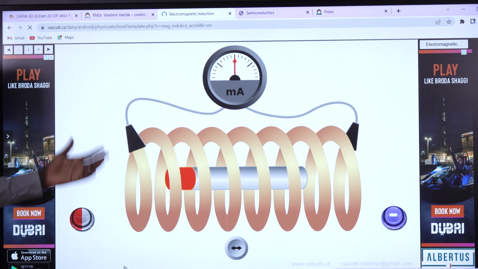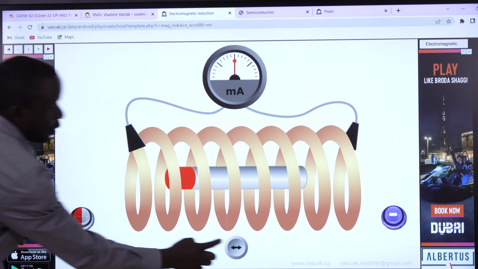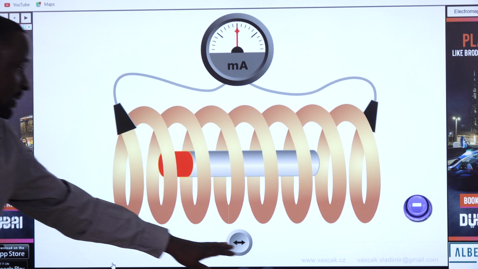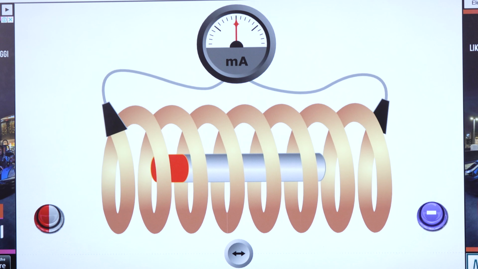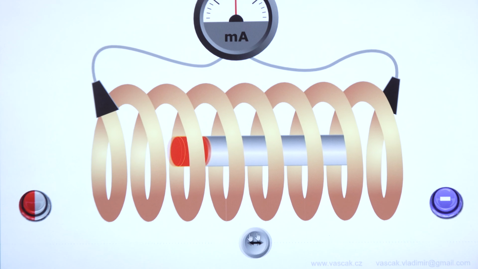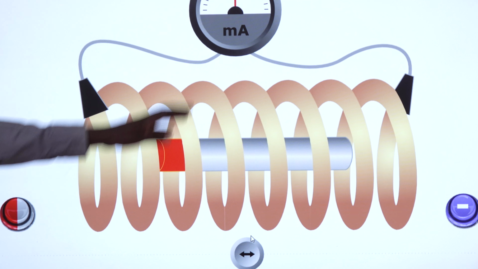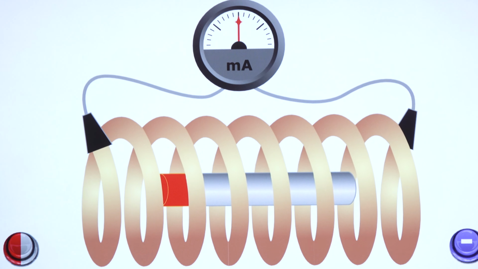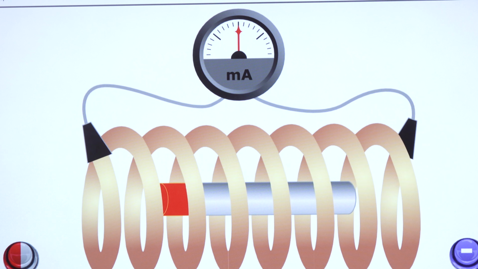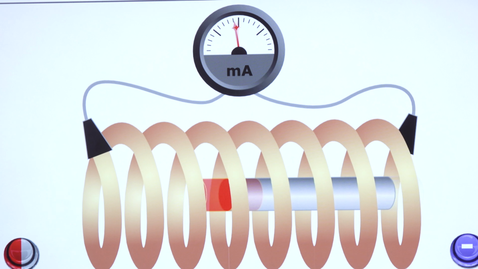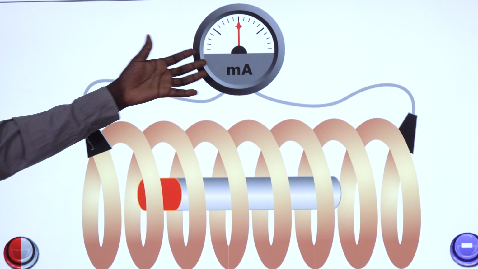So a teacher can basically use this and see what will happen if they move the magnet in and out using these controls that are there. If you move it in and out, you will see the effect it has on the millimeter because current will be produced. So this is software that can easily interact and make it move in and out. And all the effect can be seen on that.